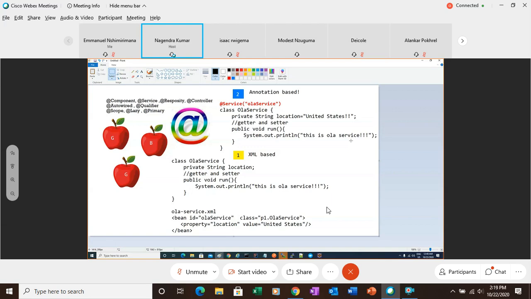We have to make it ready, right? When he's saying you have to wait for 20 minutes, he has to make it ready. That is lazy. Got it? So in lazy, you have to explicitly mention that you want that. Lazy means it is creating on demand. When you need it, then only it will make it.